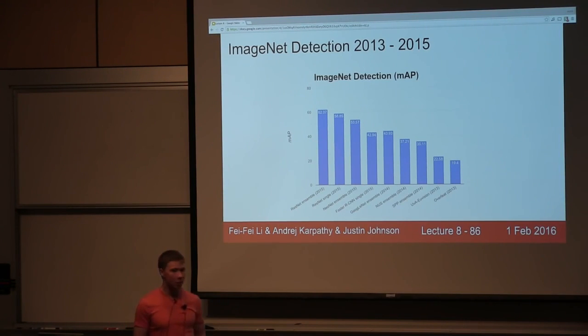So I think detection, especially over the last couple years, has been a really exciting thing because we've seen really rapid progress in detection, like most other things. Another fun point is that to win competitions, as Andre said, you ensemble and get 2%, so you always win with an ensemble. But for fun, Microsoft also submitted their best single ResNet model. This was not an ensemble, and just a single ResNet model actually beat all the other things from all the other years. So that's pretty cool. That's the best detector out there.